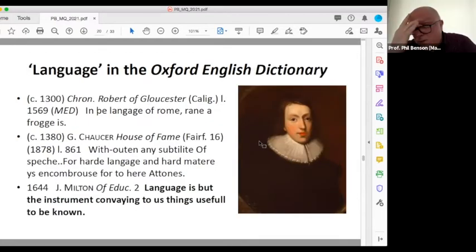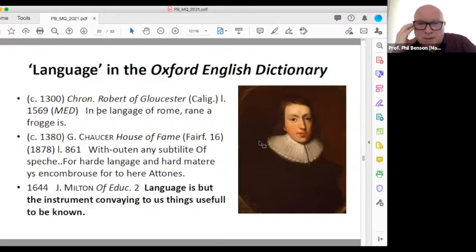To go back to these, people get confused, I think, in different languages. So I'll say the 1600s. I'm not trying to avoid saying things like the 17th century. I'll say the 1600s and 1700s and so on. You may know that the Oxford English Dictionary, one of the things it does is it includes lots and lots of quotations to exemplify the historical development of the meaning and use of words. So these are a few examples which struck me as being very interesting for the word language as it appears in the Oxford English Dictionary.